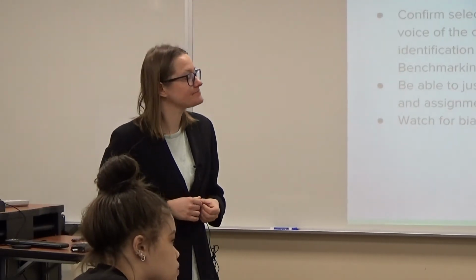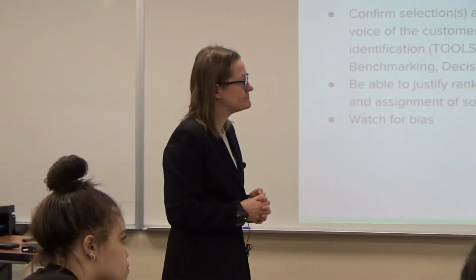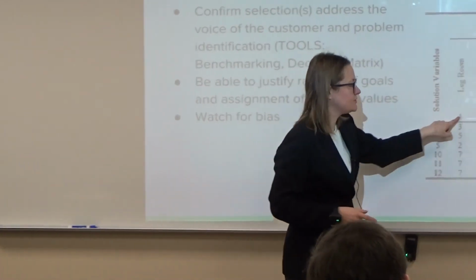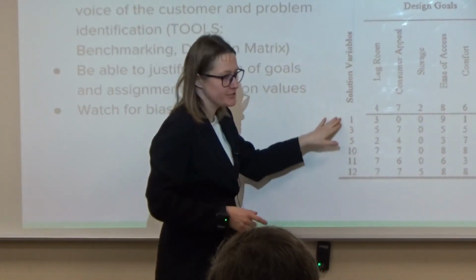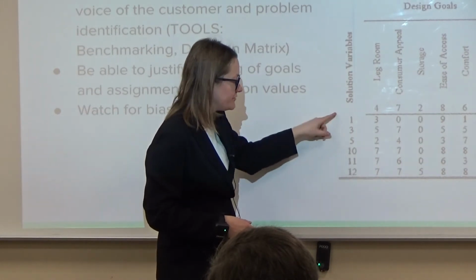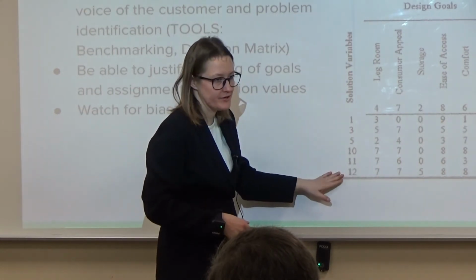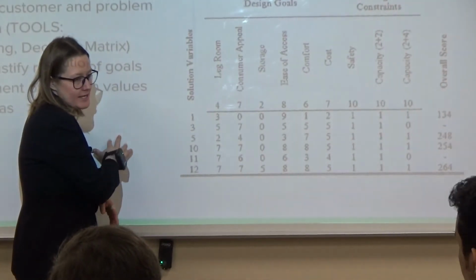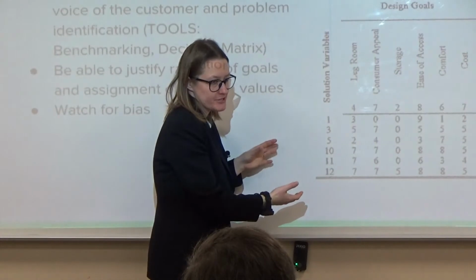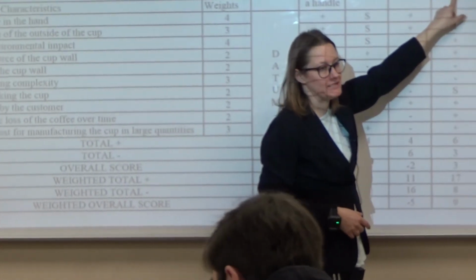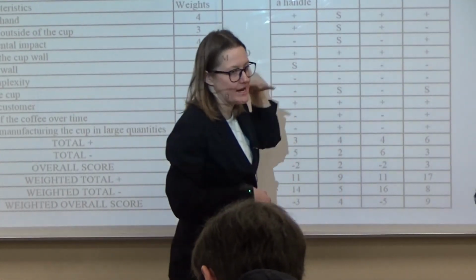So my question is right now, in the top would be the weights of the current design goals. On top of the... These ones are new. Okay, so these numbers, they just have, so let's say they had 15 ideas, they funneled it down to idea 1, 3, 5, 10, 11, 12. So this would actually be like an actual idea behind this. It would have maybe a picture, or better description. So they would be more like these ones. So those numbers on the right there would be more like this, the actual ideas. Those are the solutions. They just have them by a number.